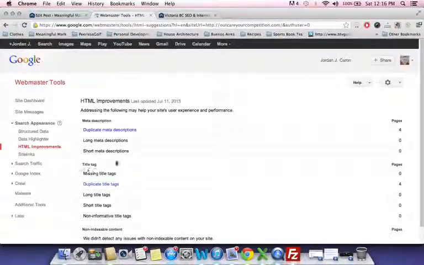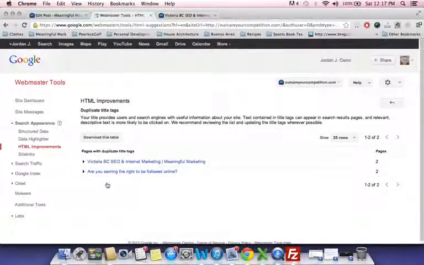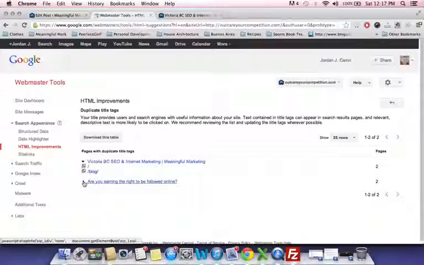Then going through again, HTML improvements. This is a nice way to tell if you've got any HTML structure issues. I've got a couple of errors here: duplicate title tags, so the meta title tags of my website, and also the meta descriptions. I don't know exactly what the issues are, and I don't think they're that important right now. I guess there are a couple of errors with pages. There's one that just has a slash afterwards. Not that important, but you'll find out if you've got any issues.